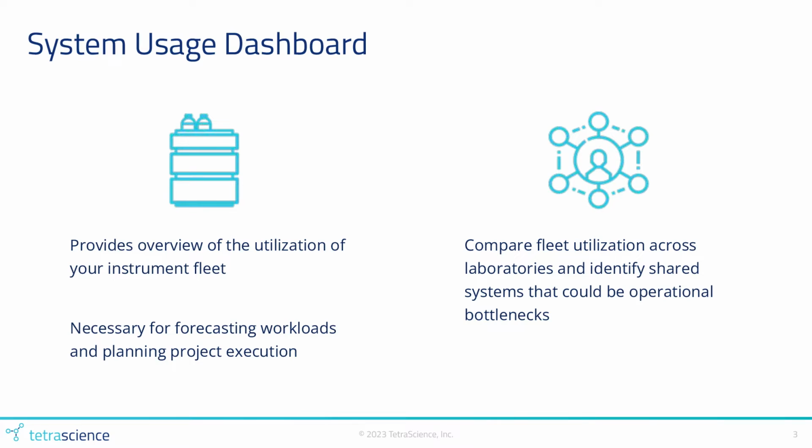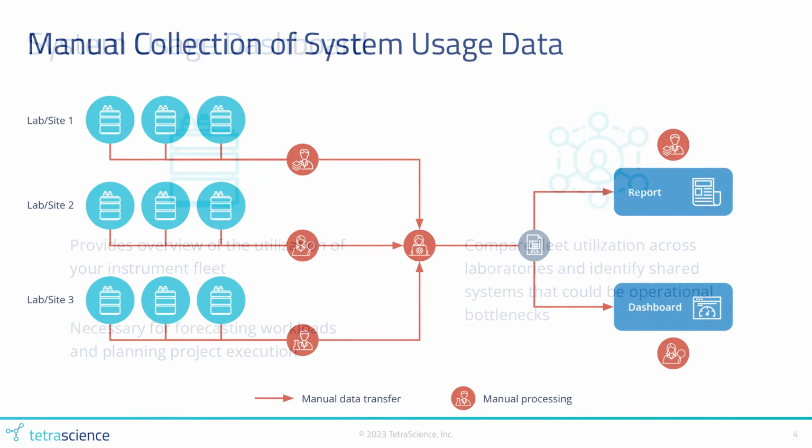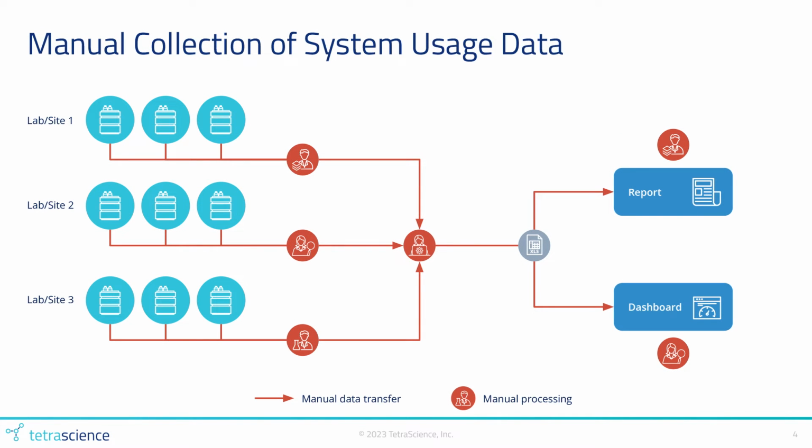Beyond the team unit, the site or business leads will often require utilization metrics to compare fleet utilization across laboratories and identify shared systems that could be bottlenecks in the operation. However, without access to actual instrument usage data, utilization metrics are typically compiled from surrogate data sources such as informal or oral surveys from end users, individual instrument usage logs, and file counts of run reports.